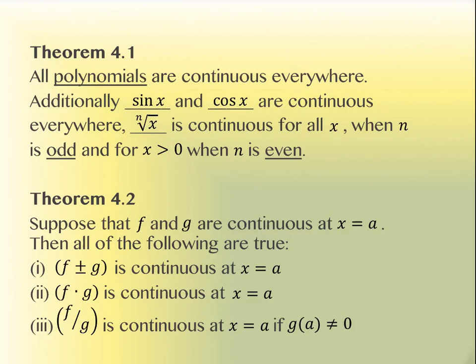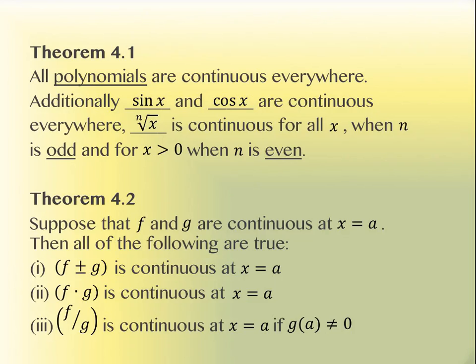All right, a couple theorems for us to take a look at. Theorem 4.1 says that there are some functions we have that are just flat out continuous everywhere. One of those functions is polynomials. And the reason that polynomials are continuous everywhere is they don't have any of those denominators to cause any of these problems, right? We talked about polynomials last time. And then also sine and cosine are continuous everywhere. Again, same reason, just like we worked on last time.